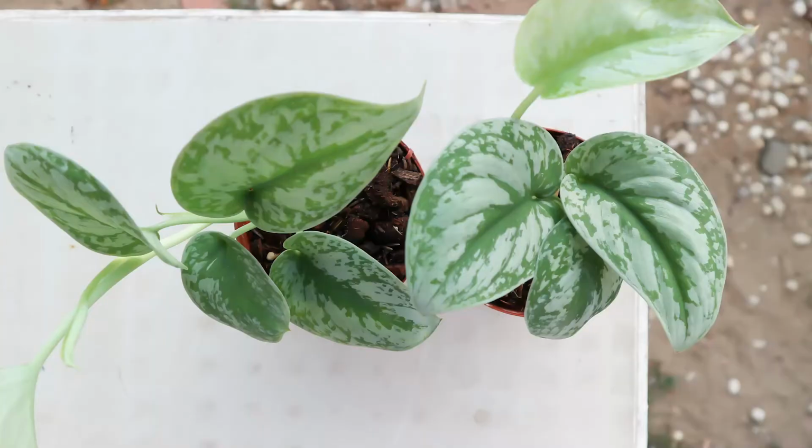I found this one at Walmart and it was honestly just these leaves right here, and look how much it has trailed down. It is in a north facing window. These plants grow so fast. Look how much it is vining out, but I just love the color of the leaves. Like I said, this is the Silver Satin Scindapsus. They also just have a Silver Pothos which has the speckling on the leaves.